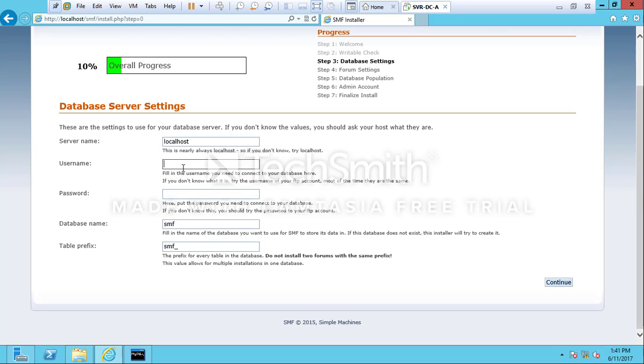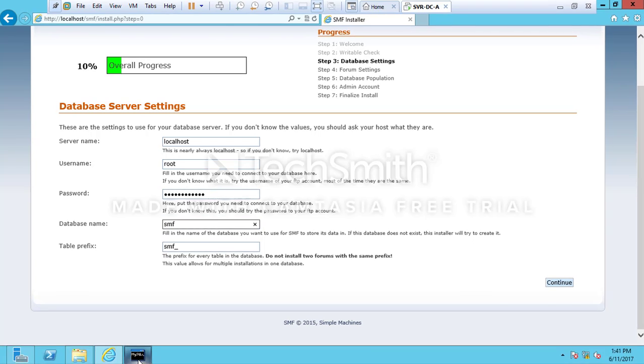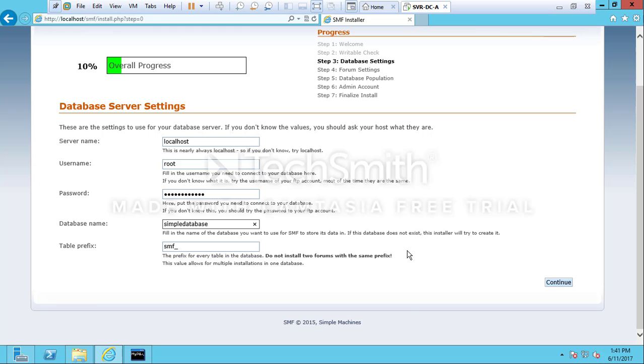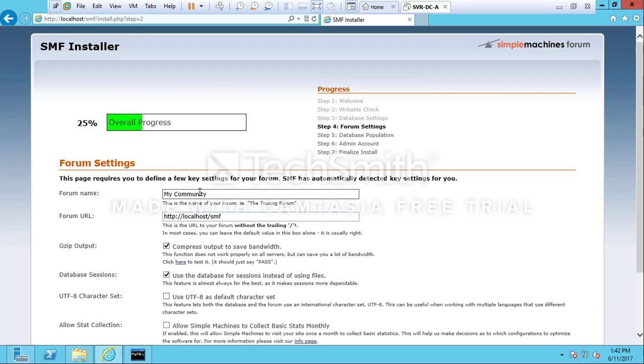Give a username, password, and the database name that you created, which is simple database. Continue. Give the forum a name.